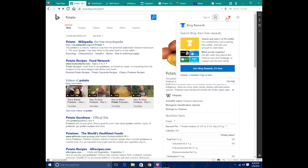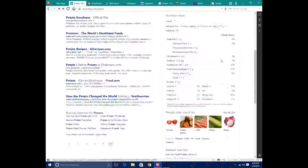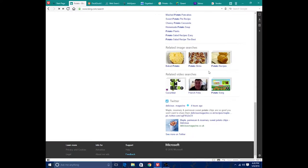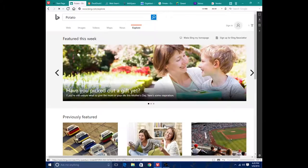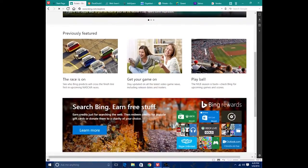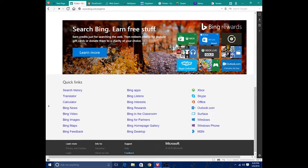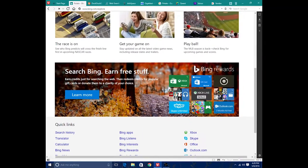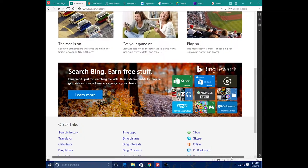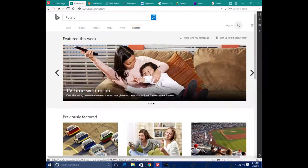I mean, you've got this, Bing Rewards. Never used it in my life, although I might try to because it might be neat. French fries, you get some, you know, your bottom thing, you get your top thing, you get your searchy search, you got your Bing that links back, you got your standard things. Now this is a thing I haven't looked at, Explore. This is an interesting thing that Microsoft has decided to do, and I mean, who uses Bing anymore, really? But, I mean, I'm not going to kill them and murderize their faces because they're Bing.